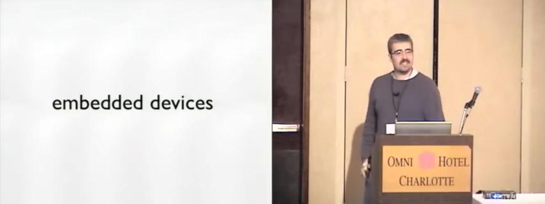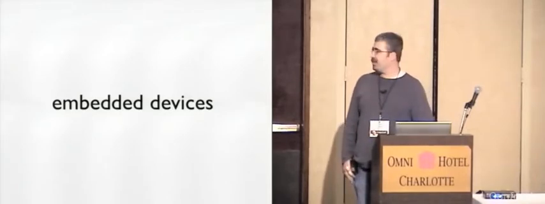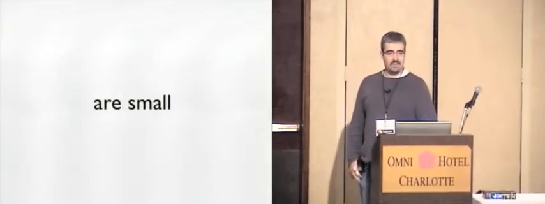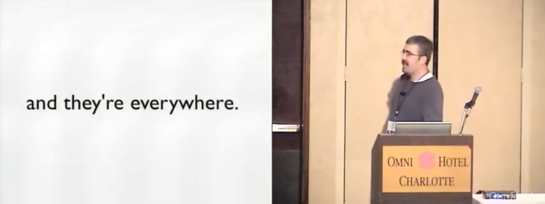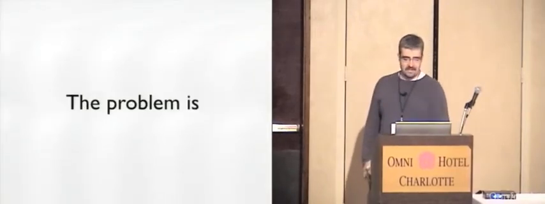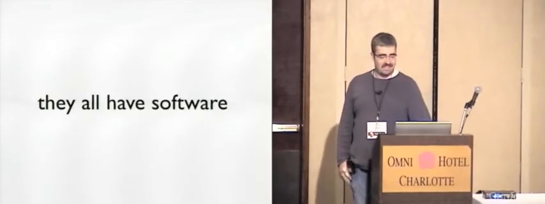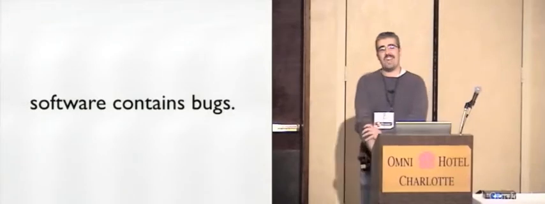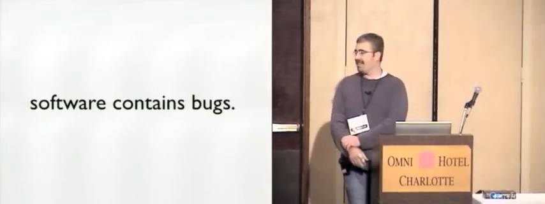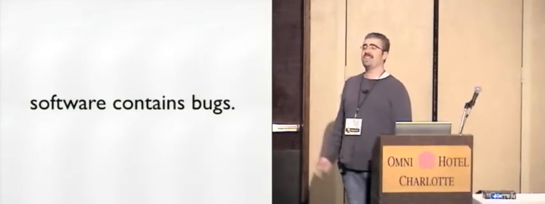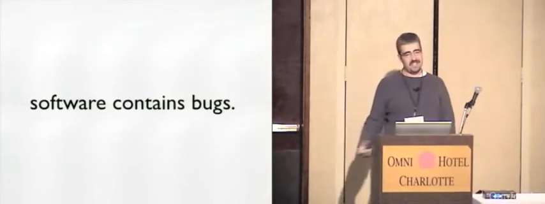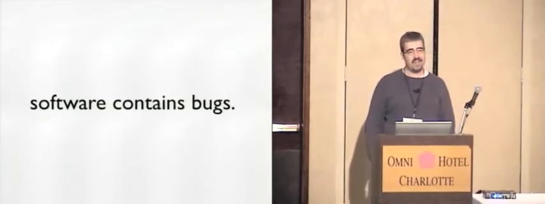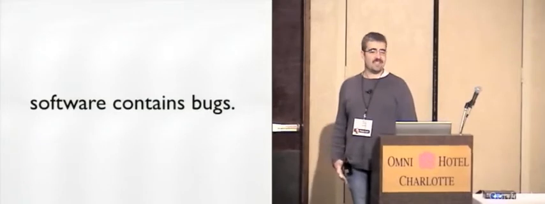Embedded devices are still a lot like the old computers were. They're small, cheap, and they're everywhere. But the problem is, they are everywhere, and they all have software, and that software has bugs. When you have a process of development that involves a lot of hand tweaking, a lot of having to worry about the details of the hardware you're writing for, bugs are easier to introduce and harder to find.